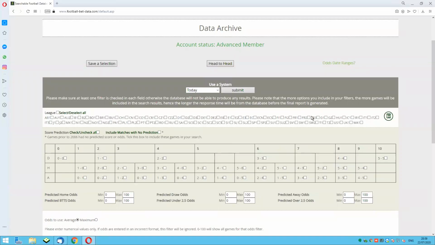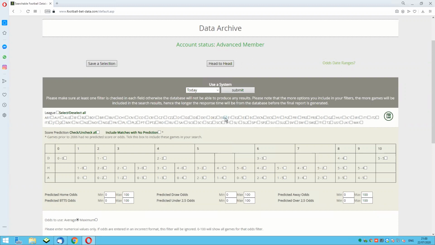Okay, what I'm going to do here is show you how you can use the football bet data dashboard and the exports that it can generate in conjunction with the first goal example file that we provide on the website. So we're going to be looking at the goal times in the output. As an advanced member, you'll be able to extract all of this that I'm going to show you.